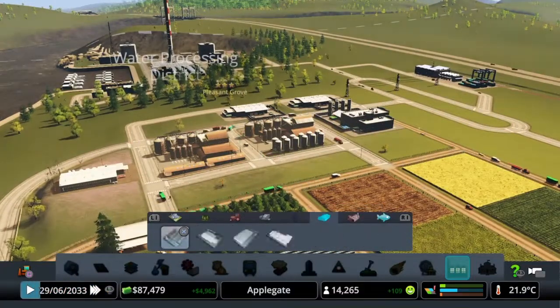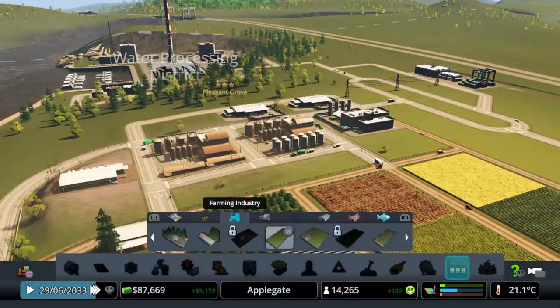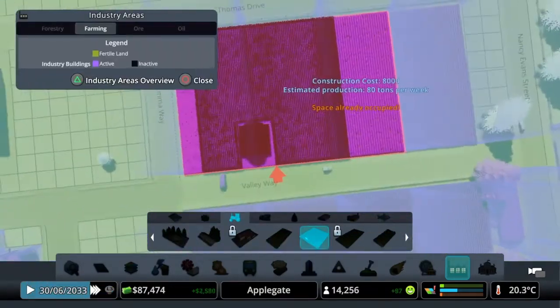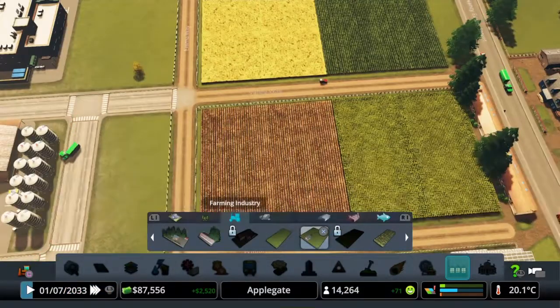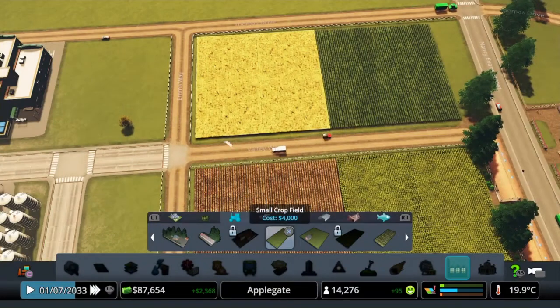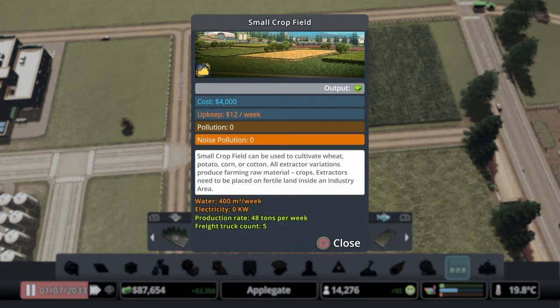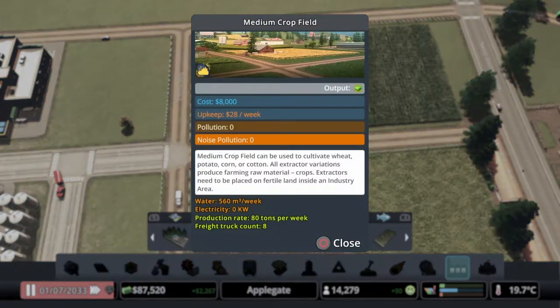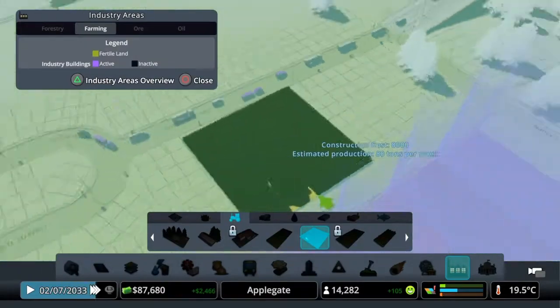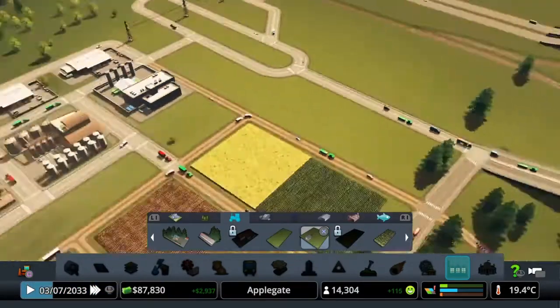So that's in the factories. What do we get for the farm itself? We've got the medium crop fields, which basically take up the same space as 2 normal ones. What do we get for those? So that creates 80 tonnes of crops per week. What does a standard one do? It does 48 tonnes per week, so we're doing more with 2 anyway. That comes with 5 trucks though. What does this one come with? 8. So again, yeah, 2's fine. I think it's just an aesthetic thing, so they will... Well, yeah, they have a building as part of that.